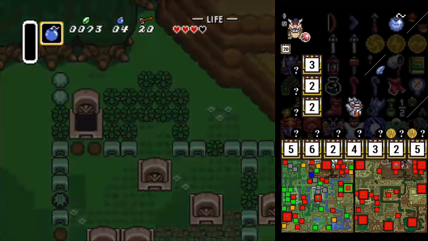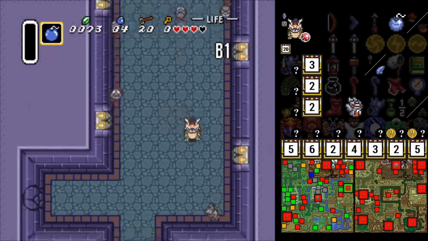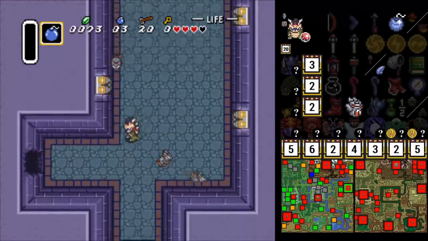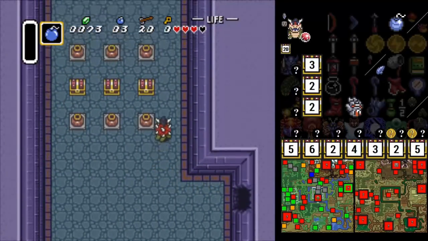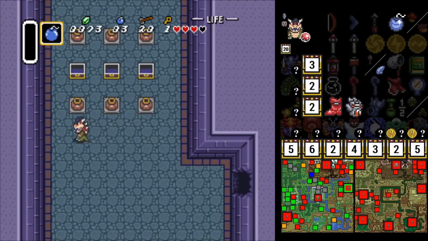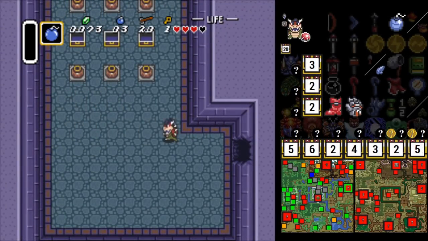Yeah, it is being fairly kind so far with what it's been giving me. It's like, here's a bunch of defensive stuff. You must live. Hopefully it gives you some swords. Yes, I mean, some attack stuff would be nice. A key, a map, and boots! Ooh, that's pretty good. I like that.